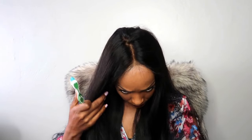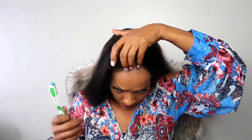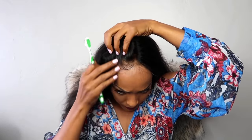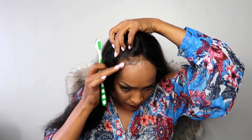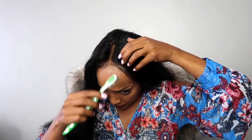And so yeah, I'm almost done, and I'm just gonna use a brush and edge control to kind of put the hair to lay down a little bit. I haven't used any heat, no flat iron yet. I just installed it just to show you guys how it looks. And so pretty much, I don't like to use a lot on my baby hair.